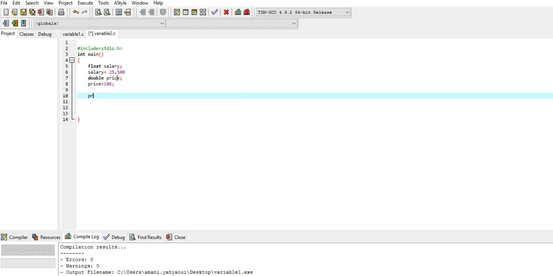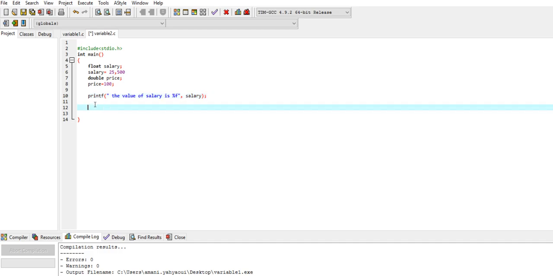Let's printf the values of our variables. The value of salary is %f, salary. Let's try this example.